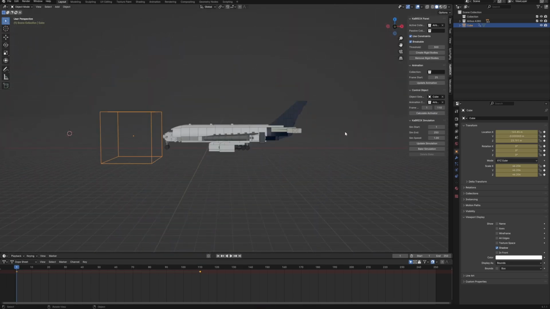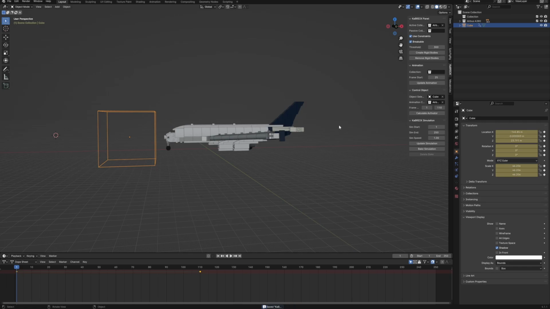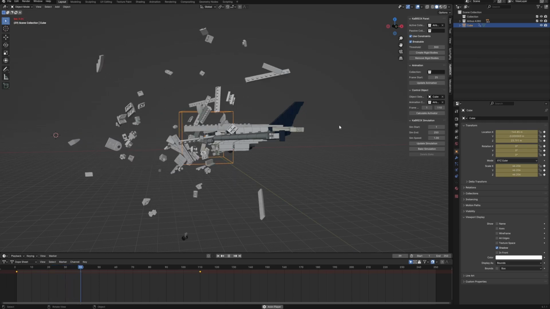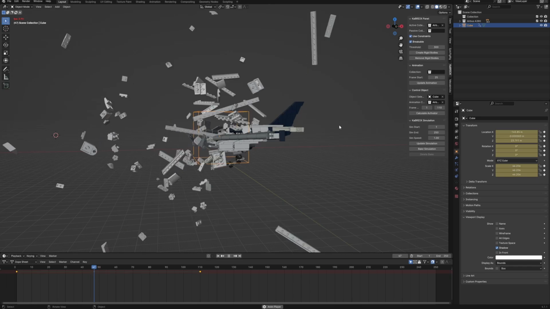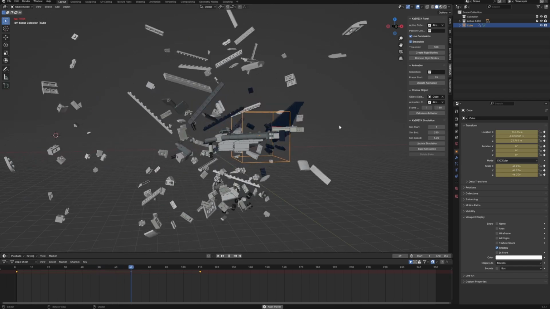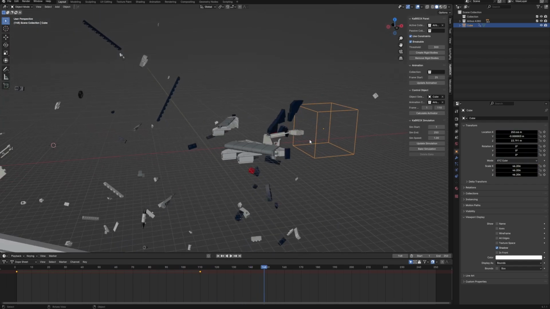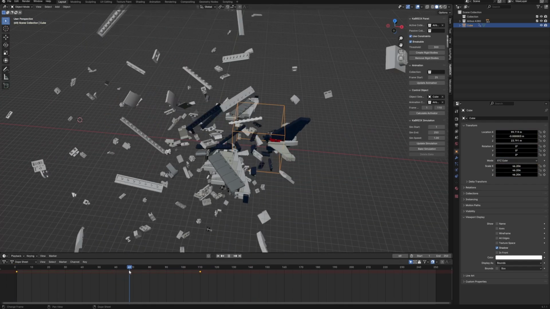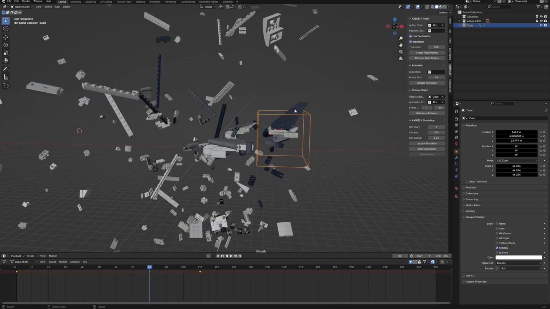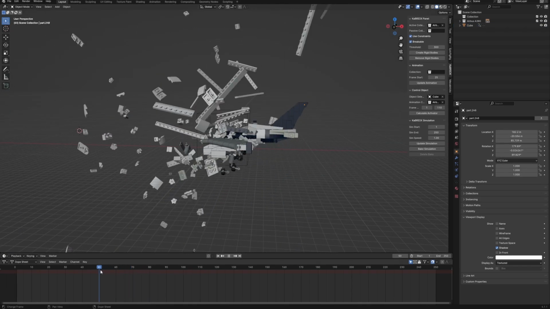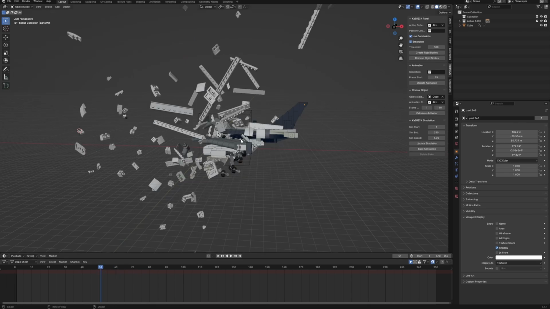Okay, so as you'll see in a second, it will be a little bit slow, but as we start to play this back, you'll see that each piece only explodes when it comes into contact with the active object, which can create some really cool effects. This is a super basic example, but the possibilities are pretty much endless and super fun. And as you can see, pieces that didn't collide with a thing, such as these pieces up here, will never activate because they never interact with the object. Same with the wings here.